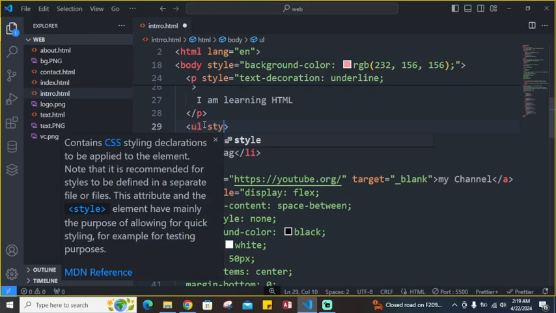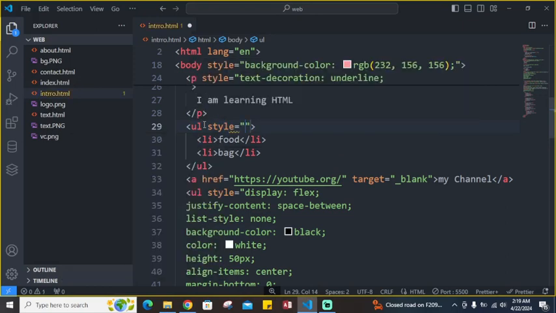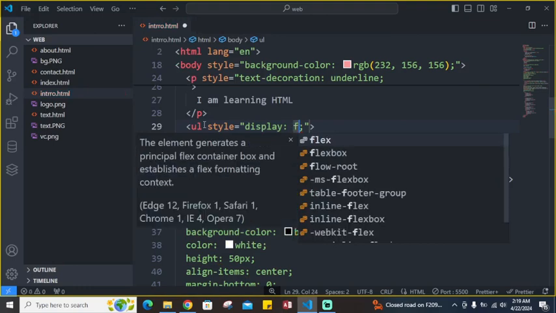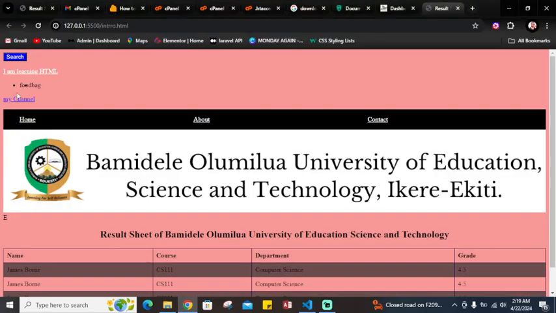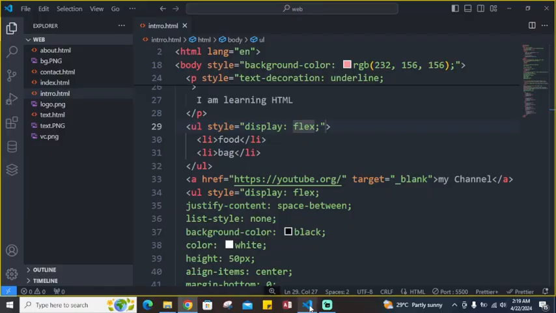I will use internal styling to style it. Then I'll make the display to be flex. So if you look at what I'm going to be having now, you notice that this is now displayed horizontally instead of the vertical display.